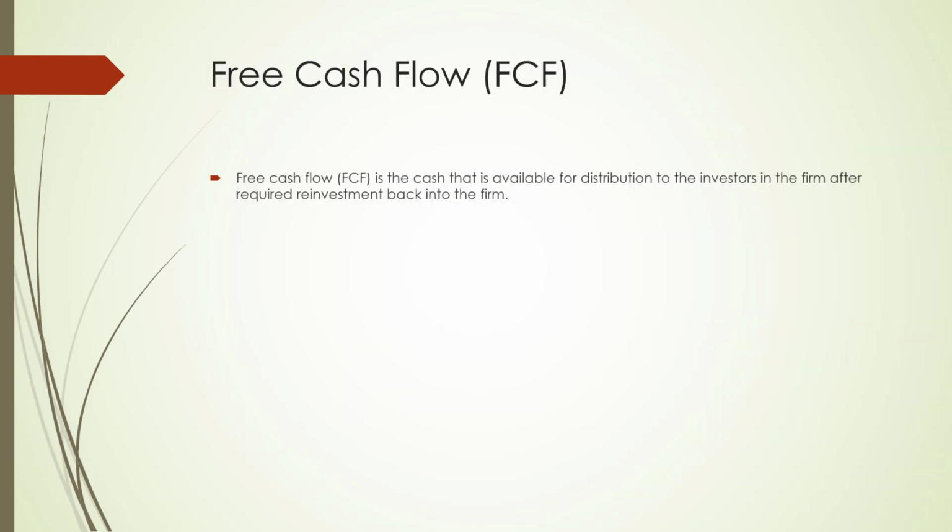Okay, with the financial statements behind us, now we can start to focus on deriving some measures that will be useful for valuing the firm. And the main one of these is what we call free cash flow. Now this is different from the basic measure of cash flow that we talked about before. So free cash flow is the cash that is available for distribution to the investors in the firm after making any required reinvestments back into the firm.